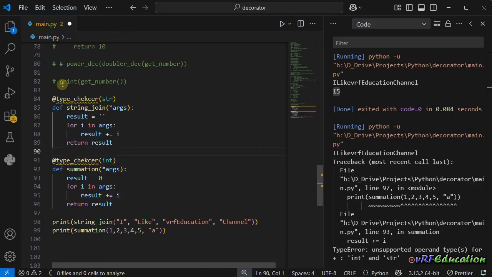So what does it mean? It says that if all the items inside the args are of this type, it's okay, continue and call this function. And for this one it is a string.